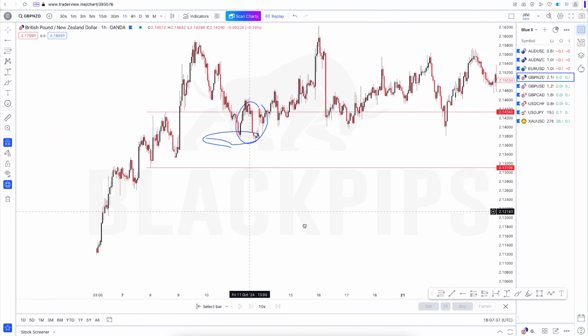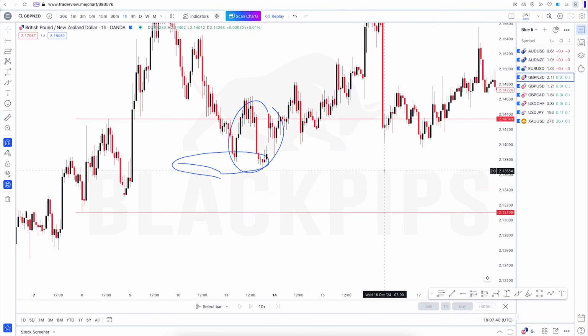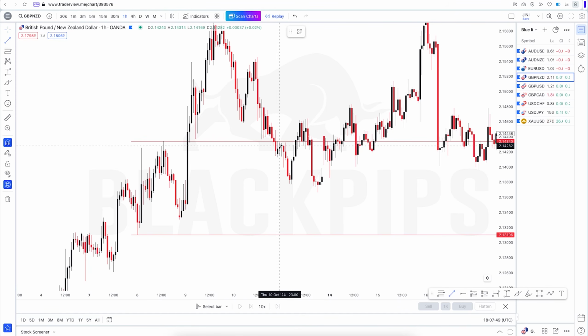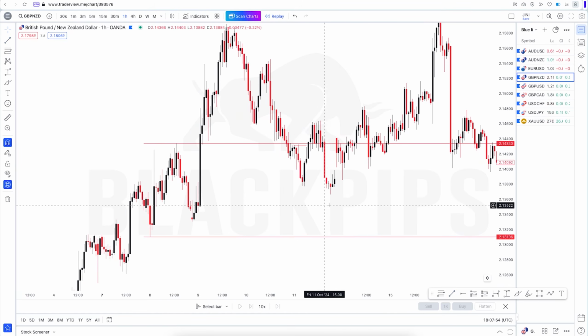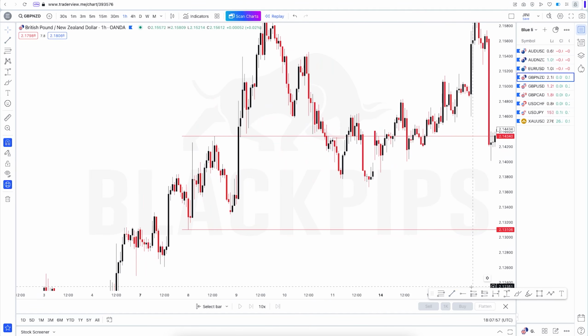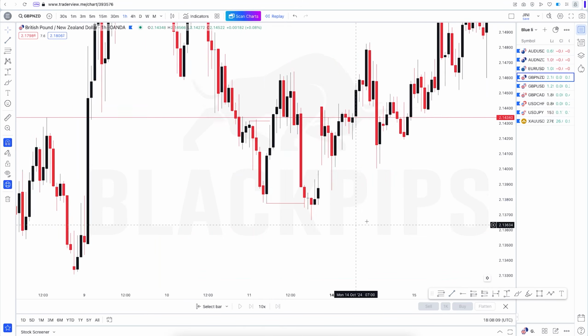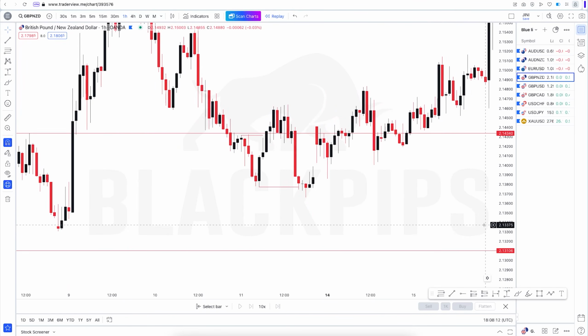After the first reaction, the market didn't give us the change of character with the inside formation. The market just gave us the change of character without the inside formation. As you can see, this was the change of character, and we don't have any inside formation here. After that, we were expecting the market to respect this level here, this low, which was our furthermost deviation, but the market didn't respect that level and broke below. So after the market broke below, we were waiting for the second confirmation.